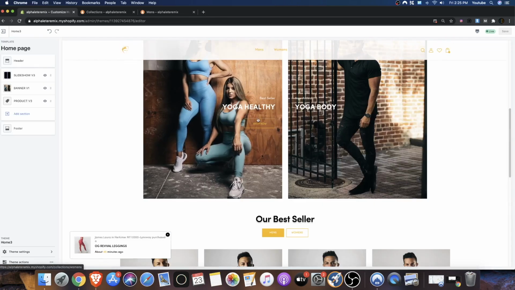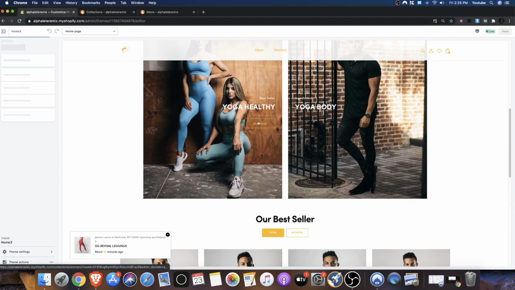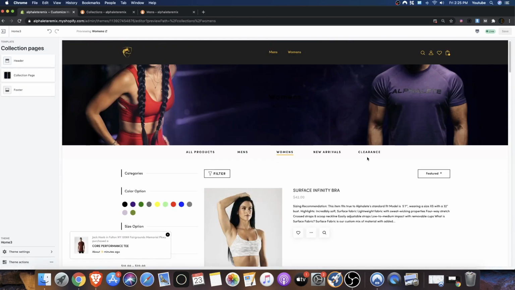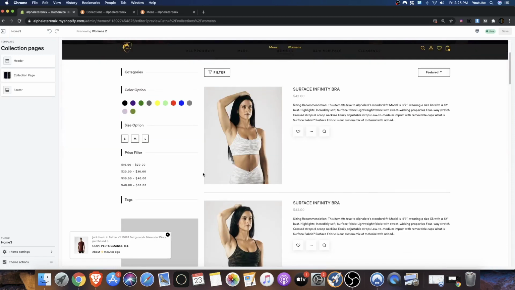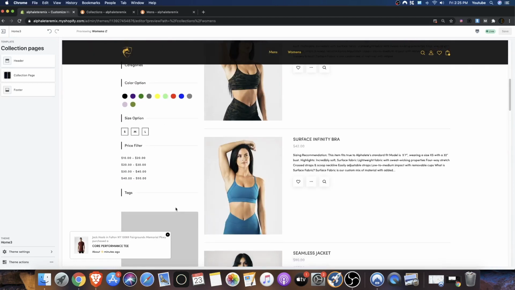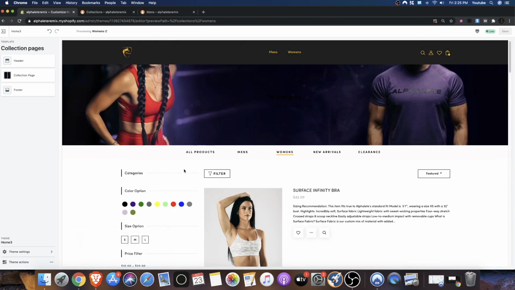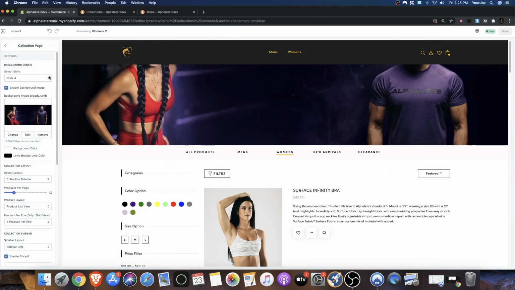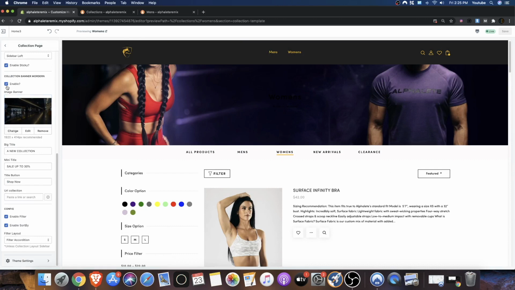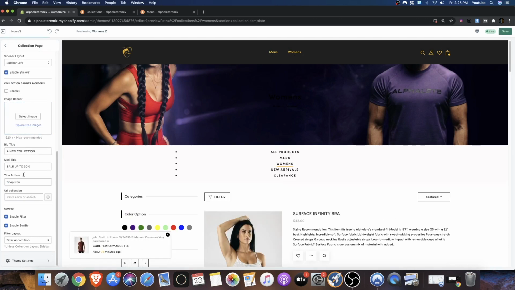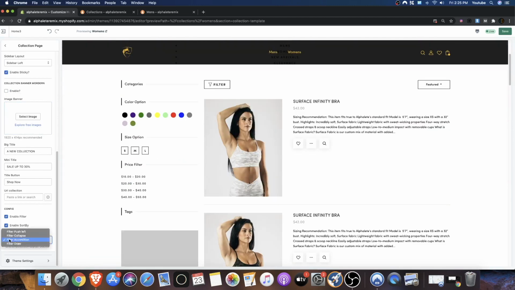If I wanted to click on, let's say shop now over here, should take me to various different pages. So this is like the collection page, and it's the same feature. So this is a sticky sidebar, and it doesn't matter what collection it is, it's all uniform throughout. And that's kind of what we needed. In this case, I'm going to get rid of this. We don't need it. If there's going to be things that kind of weigh down your business or kind of weigh you down, you don't need it.